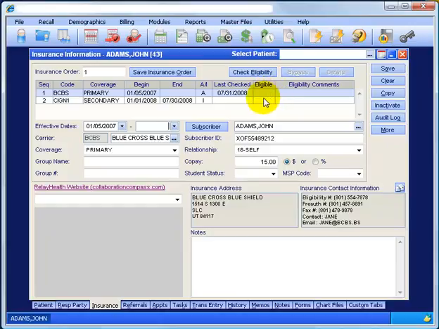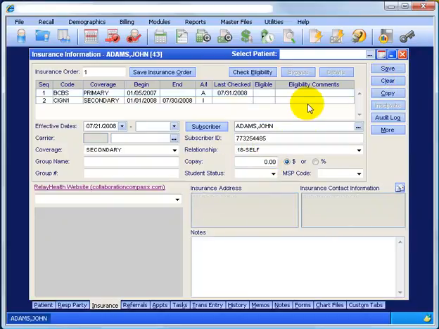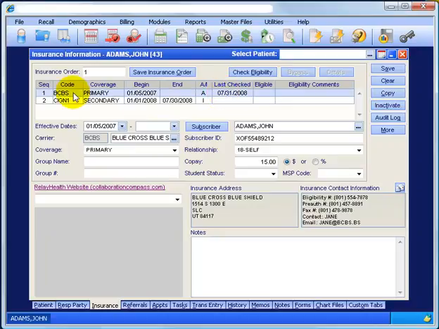Another symbol that you want to keep an eye out for is a little yellow yield sign. If you see a little yellow triangle, it means that the request for eligibility didn't go through to Relay Health due to missing data in the application, meaning that maybe you didn't have the subscriber ID. See how that just went? So if you didn't have it, it'll give you a little yellow yield sign, and it should give you some notes about how to take care of that, or just be sure to look down here and make sure you have in all the information. Well, since I deleted that, I'm going to click clear so I don't save it, and then click back on my Blue Cross Blue Shield, and you can see it's back because I didn't save it.